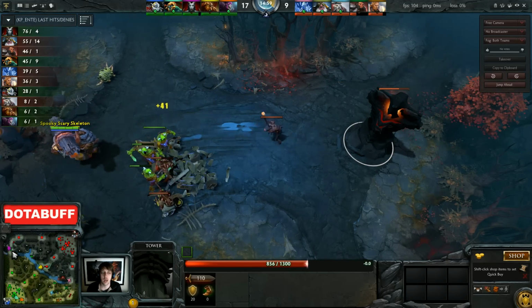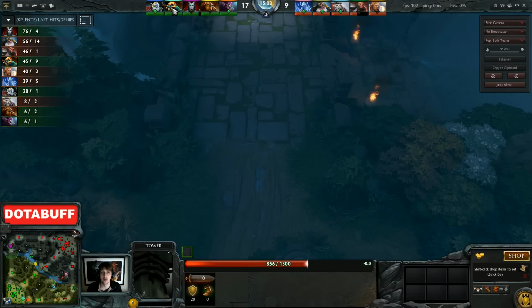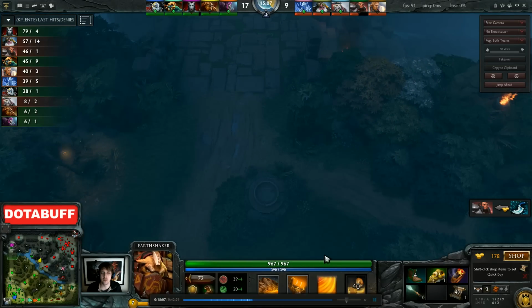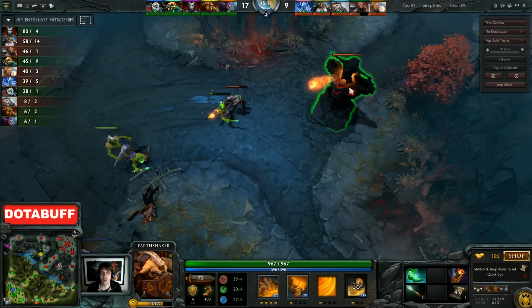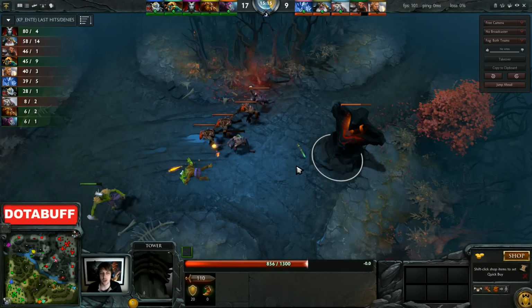You could have gotten four creeps here. This tower could be low, and then also this creep over to continue pushing in, and one of your carries could have TP'd to the top lane and farmed it, for example. Or Earthshaker could have gone to the top lane and farmed it, because this is a much safer place on the map than right here. And you were already there, so you might as well have pushed it. So now this tower is going to be harder to push later in the game, and that's a huge issue.